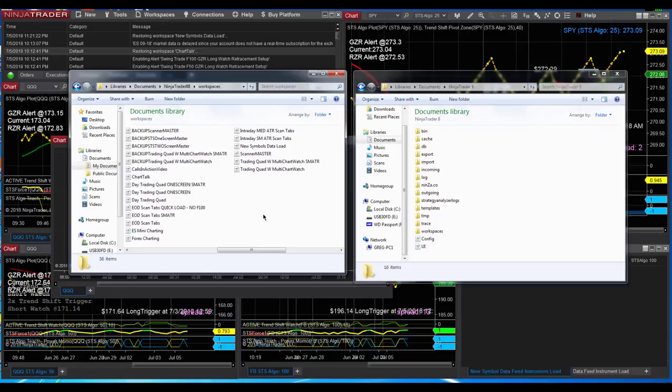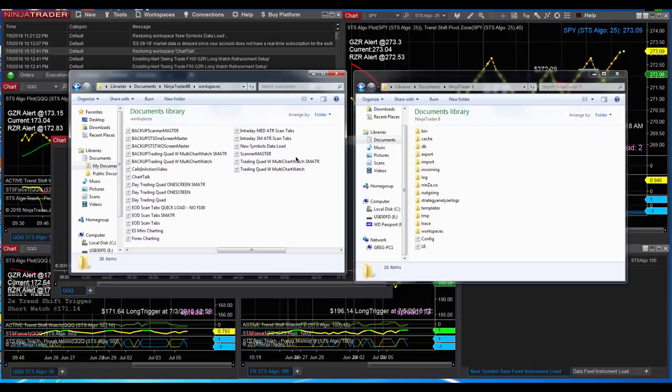My suggestion, and I go over this in my best practices videos, is for you to open these workspaces up and immediately save as "My" and then whatever name you're going to have for your trading. And then once you find your favorite things in the scans, whatever name you're going to have for your end of day, put "My" in front of that, and then put "My" in front of your intraday scanners, and then you will have workspaces all grouped together alphabetically that say My Day Trader, My Swing Trader, My End-of-Day Scanner, My Intraday Scanner. And that'll make it a lot simpler for you.